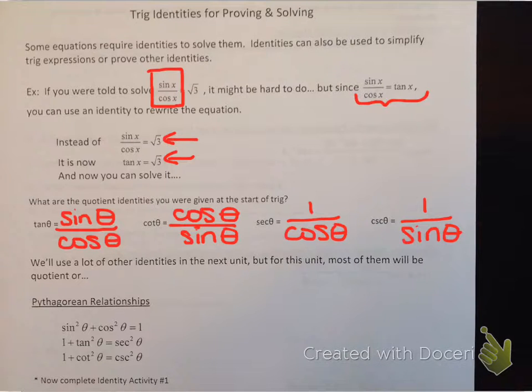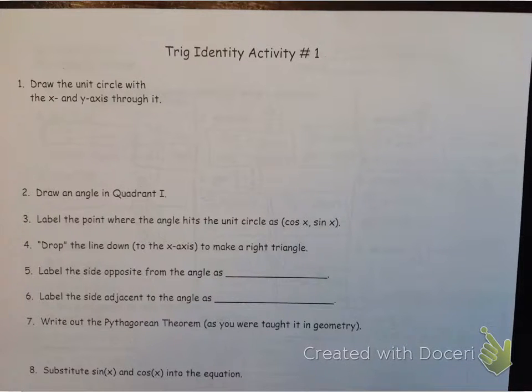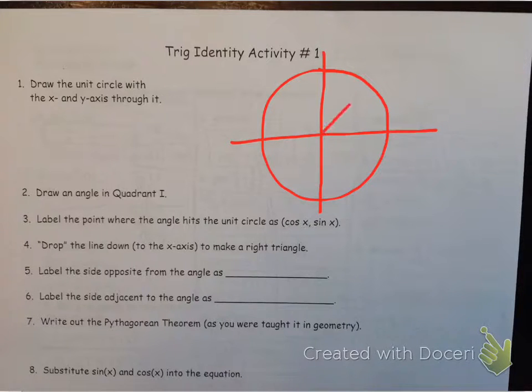And so what it says here at this spot on the notes is jump over to trig identity activity number 1, which you picked up with these notes. So I want you guys to take a moment and flip to that trig identity activity. Steps 1 through 6 are asking you to recreate the circle that I did for the first several days of notes. You may remember that as soon as we hit angles of rotation, we started drawing circles with the x and y axis through them. And I kept making triangles into the first quadrant.